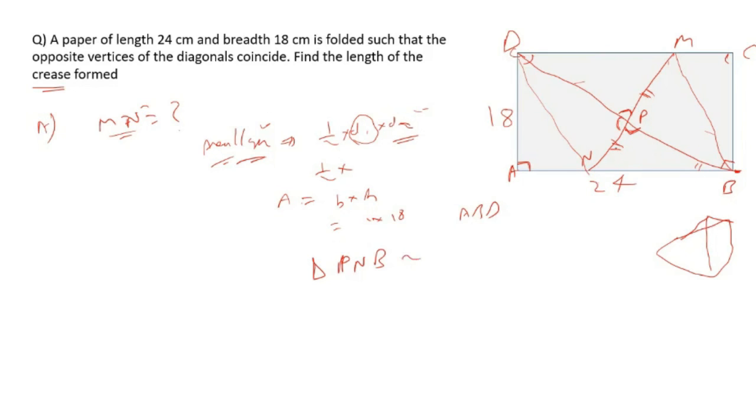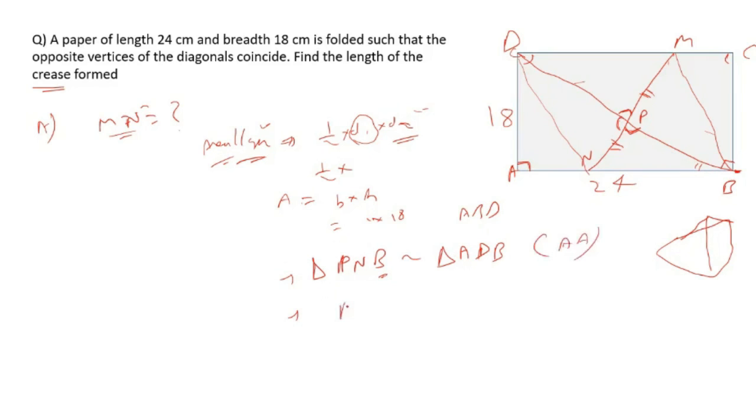Again, to yesterday's point, the naming of the triangles is of critical importance here. B is common between both, so B will come in place of B. P is 90 degrees here, so the 90 degrees from here should come A, and then the remaining, which is D, should come here. So triangle PNB is similar to triangle ADB. Well done there, the similarity was correct. We have just proved these triangles similar by AA.